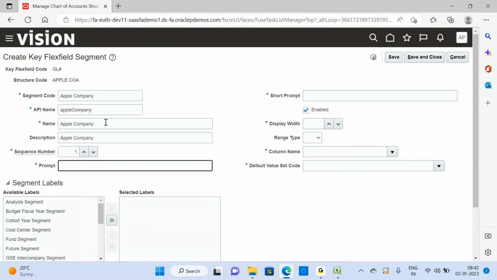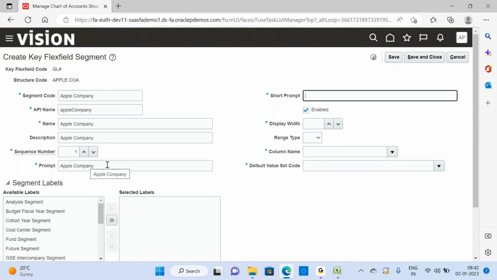Okay, prompt is also a value which you are going to see on your transaction form, which we will see while working on the journal. Okay, enabled, which means the segment is enabled, which means you can go and define your values, which can be used in the further process down level.